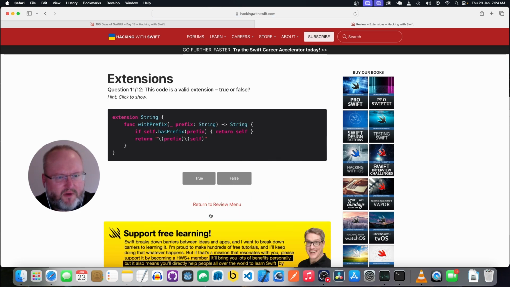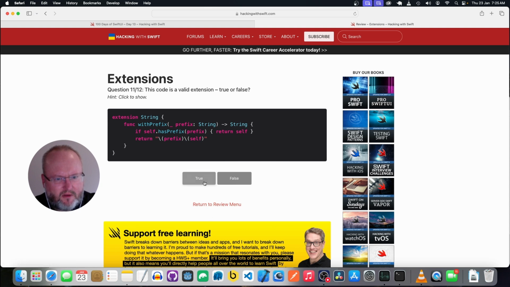We have an extension String with a function withPrefix, with the prefix which is a String, and we have if self.hasPrefix, then it returns itself. Otherwise, it returns the prefix and then self. Yeah, so it looks like if something's already at the beginning, then it just returns itself. Otherwise, it adds it to the beginning.